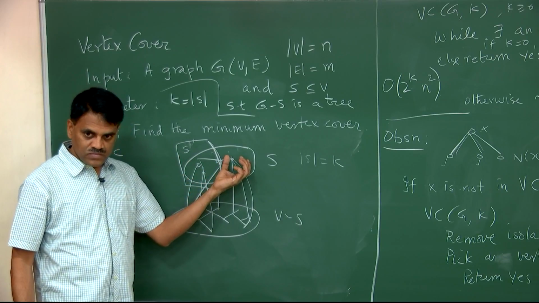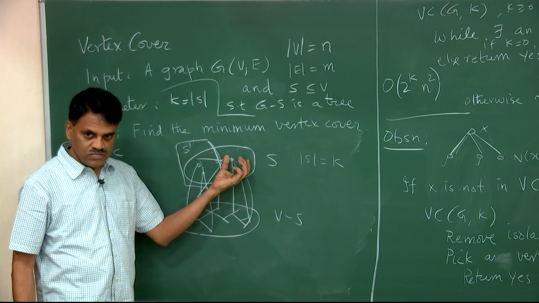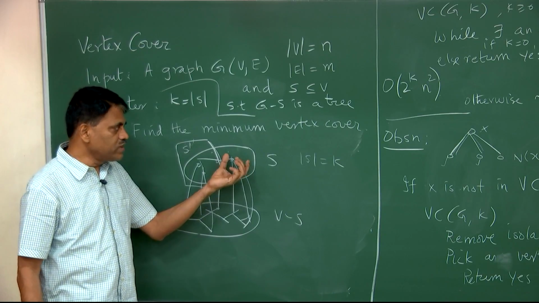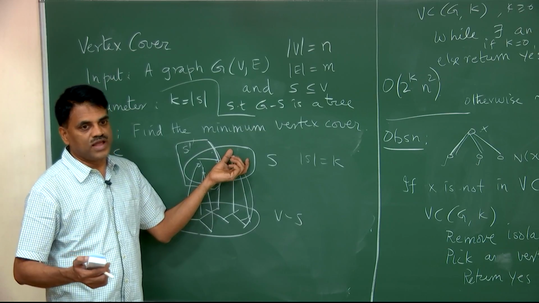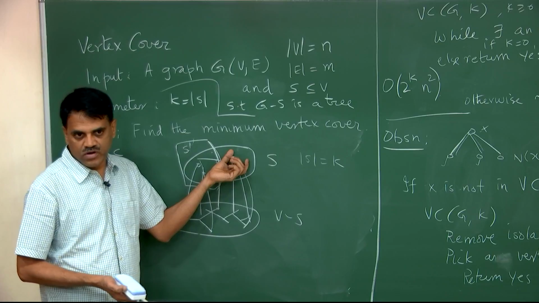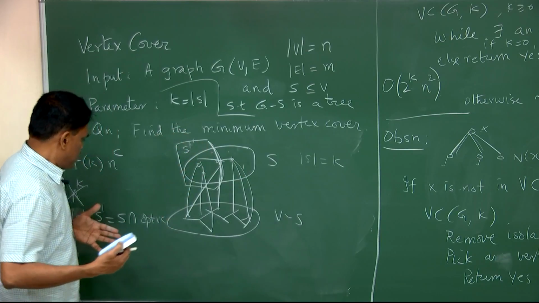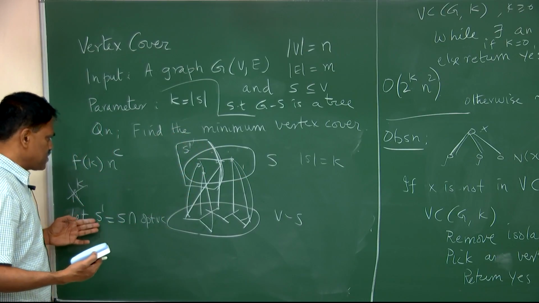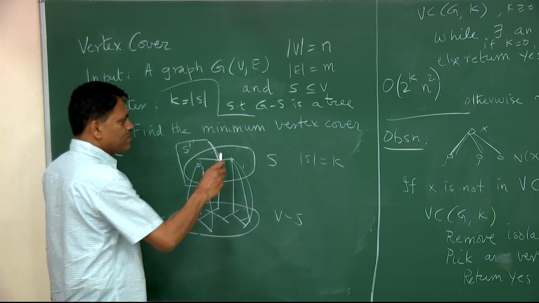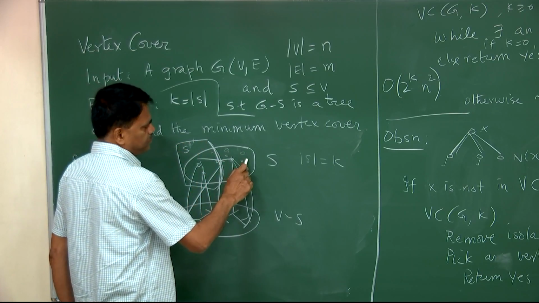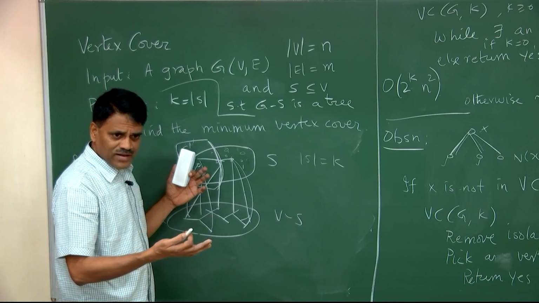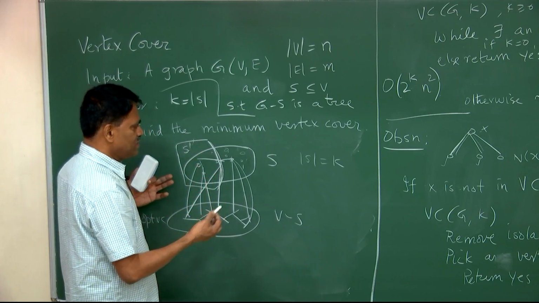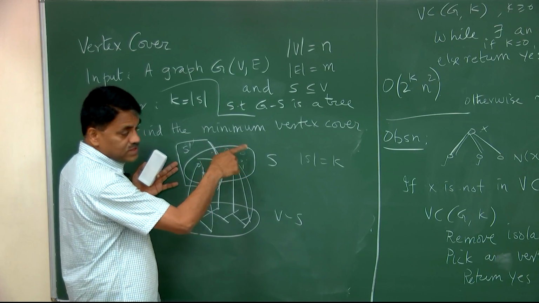But I can verify, is it a vertex cover? Yeah, so there may be some edges here. That means I have to abandon that guess and move on to the next case, right? Because if I say that my intersection with optimum is only this, then the remaining better be independent. Otherwise I just move on to the next case. Once I guess my intersection, then I know that the rest is independent.